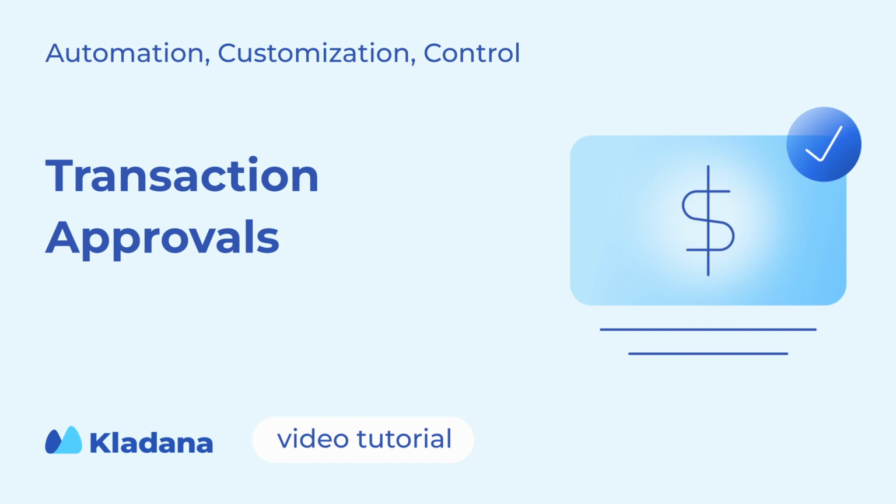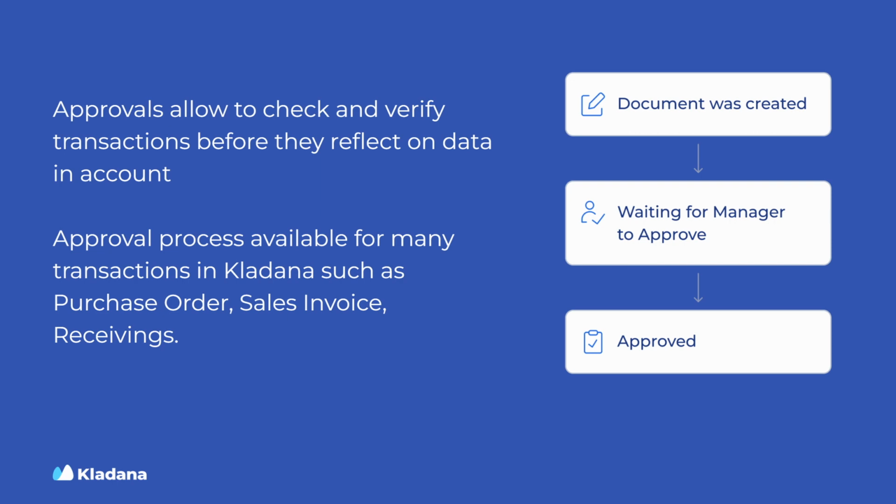Hi everyone. In this video, I will show you how to set up approvals in Kladana. Approvals allow you to check and verify transactions before they reflect on data in your account. The approval process is available for many transactions in Kladana, such as purchase orders, sales invoices, and receivings.